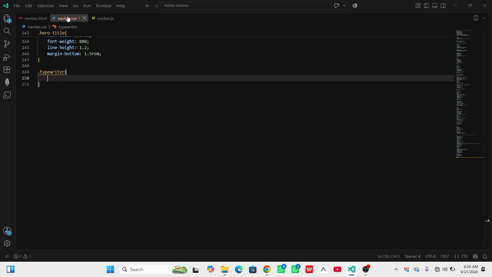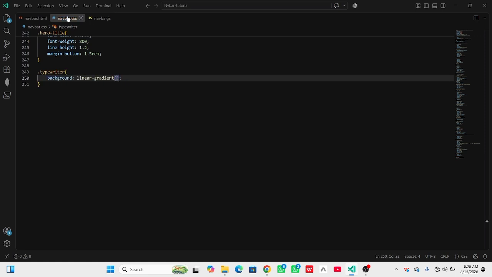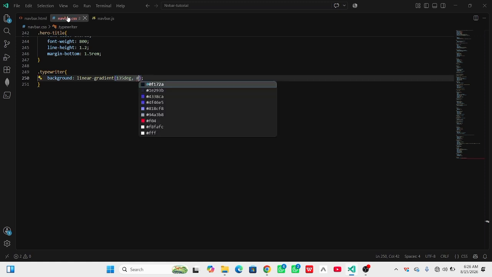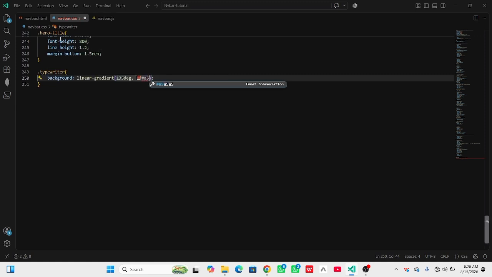For the typewriter background, linear gradient 135 degree, comma, hash A5B. Then I will also have another color to this, which is 818CF8.